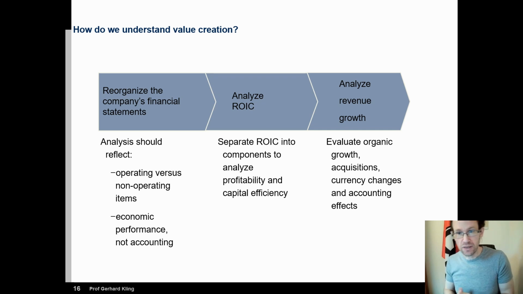And then finally, we of course have to look at how you grow the business. There are different ways of doing this, and we will go deeper into these different aspects. One could be organic, so you add, for instance, new products, or you grow from existing products. One could be bought-in business, so acquisitions. Then of course you also have changes in accounting settings and standards, and also currency fluctuations that have an impact on the business. Of course, these again are non-operating. So again we have to understand what is coming from your business decisions and what is just driven by market forces out of your control.